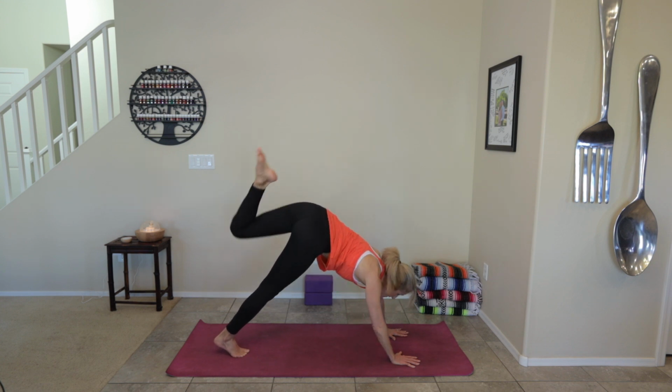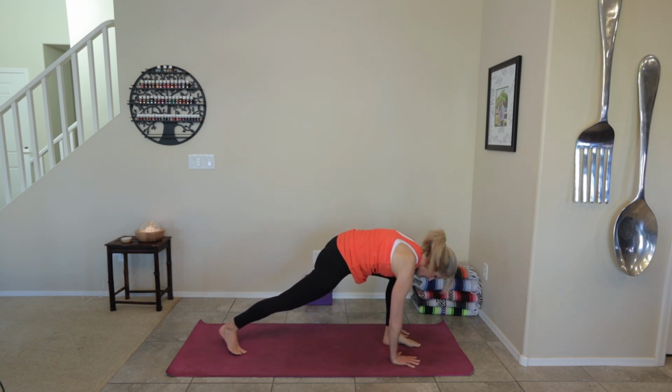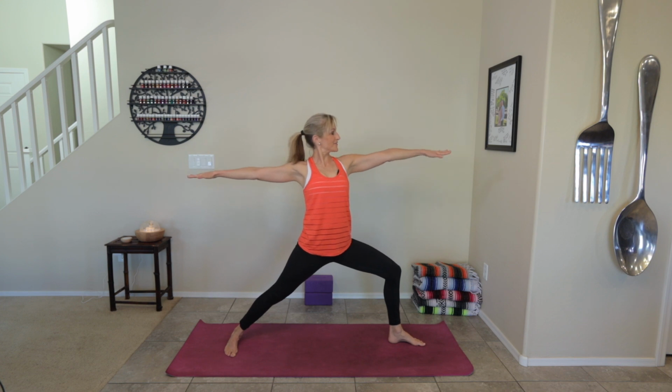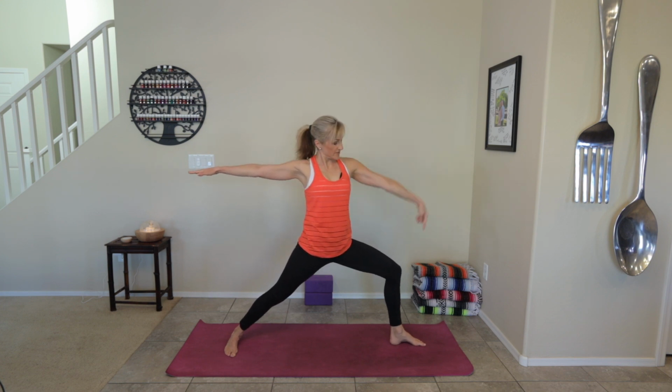And then bring that foot between the hands, pivot onto the back right foot, windmill it up to warrior two. Relax those shoulders, lengthen. Check in with that front knee that you can see the big toe and the knee is over the ankle. And just keep on breathing.